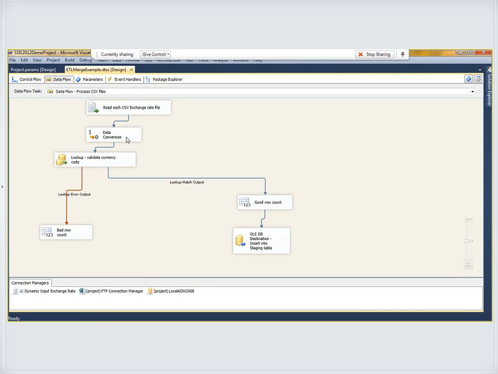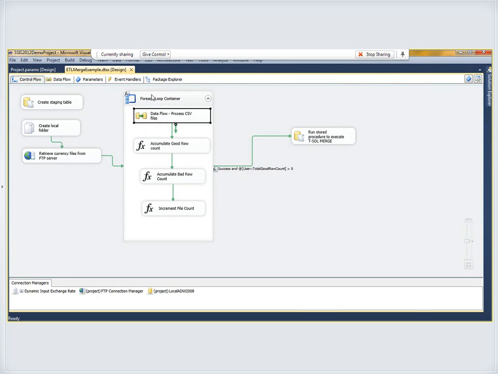in the data flow, I'm doing a data conversion on the incoming data, and maybe some rows have garbage data, and we need to kick them out. So, as part of our data conversion, or as part of our lookup, maybe we have some rows that fail a validation, and so we might send them to a bad row count, and maybe later even send them to a file. And then the rows that match the lookup, we might tally into a good row count, and then maybe send them into a staging table or wherever. Inside of this loop, we might be processing through 10 files, 20 files, we have no idea how many.